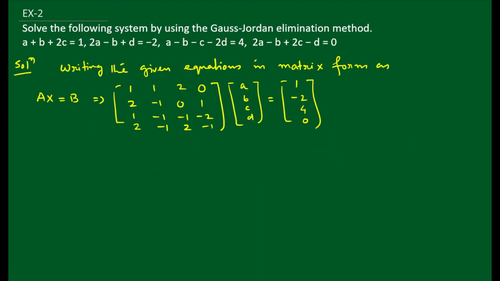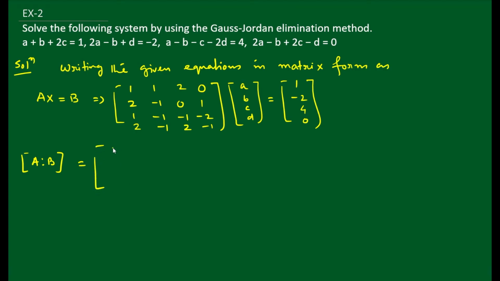So here I have taken 4 variables, a, b, c, and d. So first, what to do? You have to write this particular system of equations in matrix form, which is AX equals B. So write down the matrix A, and the column matrix is a, b, c, d, and on the right hand side we write the coefficients. Okay, then we have to form the augmented matrix, which is [A|B].